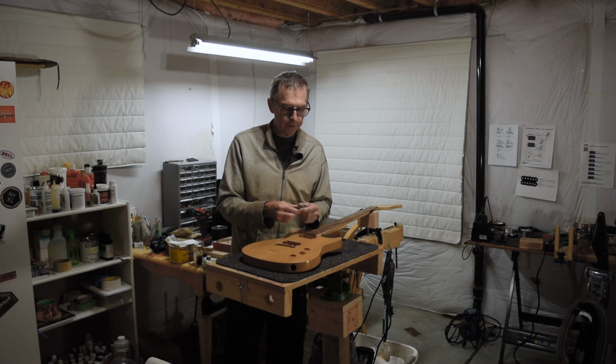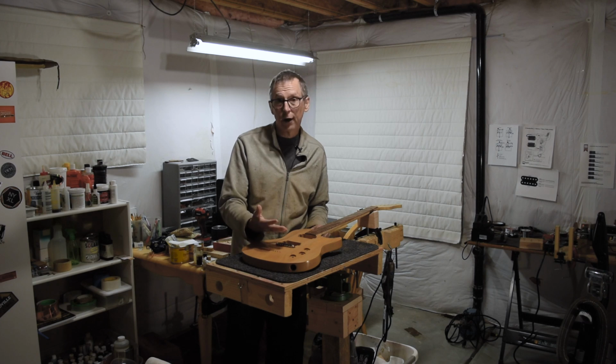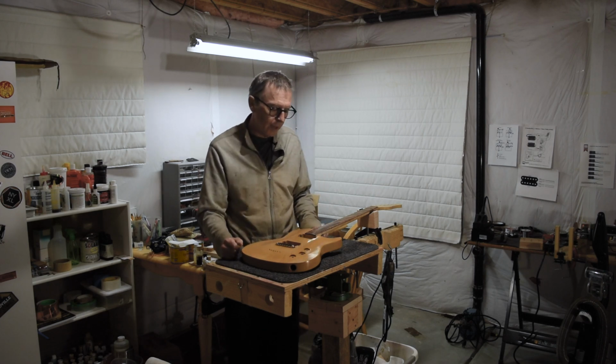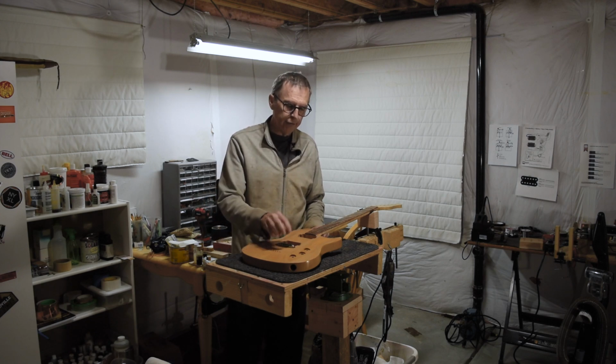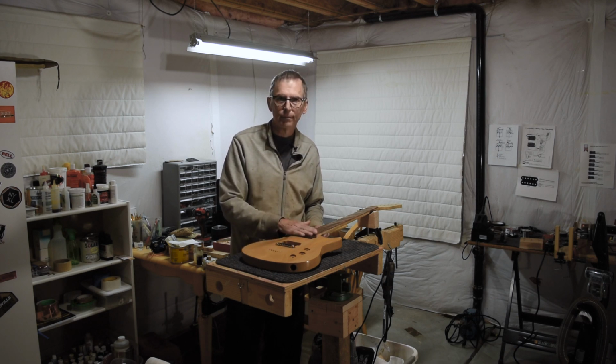The other problem is when you grind down the bridge to make it shorter in height, when you install it, the posts will stick up out of the bridge, which is going to look awkward and it's going to feel uncomfortable to play. So you just have to be aware of that. In this case, I decided, however, I would recess the bridge down into the body so that I could bring the strings down lower to the frets.